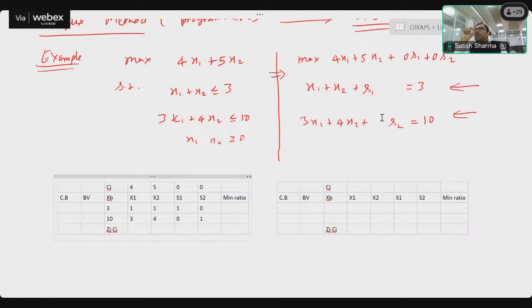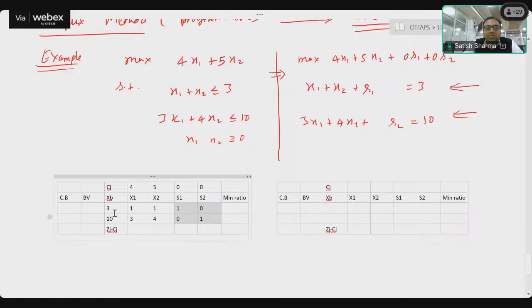and that m by m matrix should be such that whenever we are trying to solve the matrix and find the value of variable x, it is always the inverse of this A matrix times B. So we should be able to take an inverse of it, and we don't know whether we will be able to take the inverse of x1 plus x2 and 3x1 plus 4x2. So we can easily take the inverse of this one, that 1 comma 1, it will always have a determinant of 1, so inverse is possible.